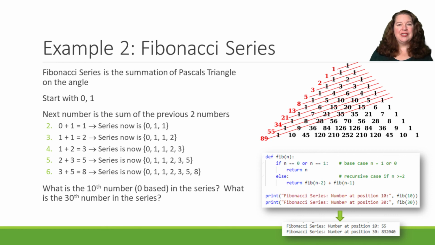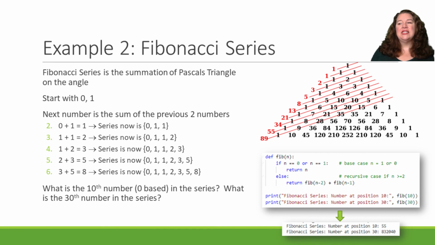Like, we understand it in the sense of, we know that the way to get the third index is to take the second index and the first index and add them together. We know that to get the 10th index, we take the 9th and the 8th index and add them together. Well, how do we know what the 9th and the 8th index are without coming up with the whole list? We have the program do it for us using recursion.